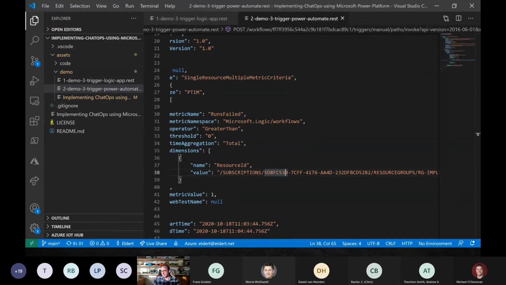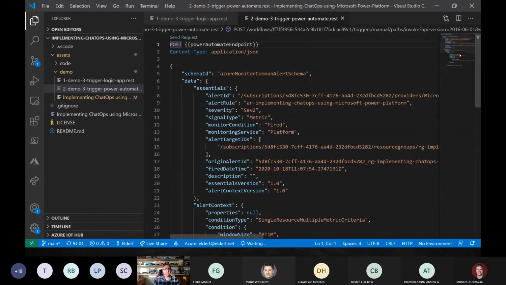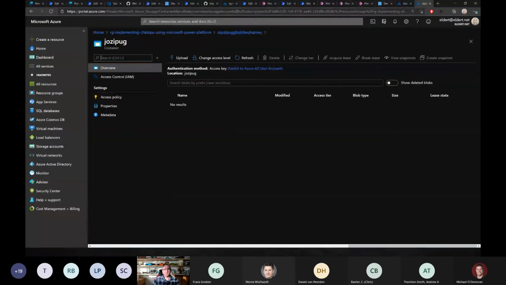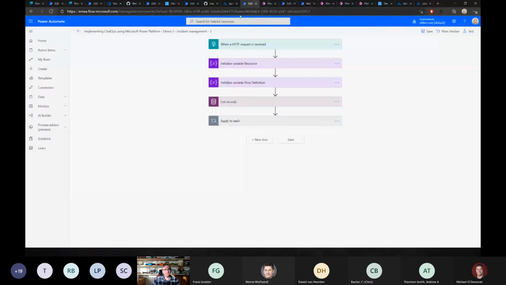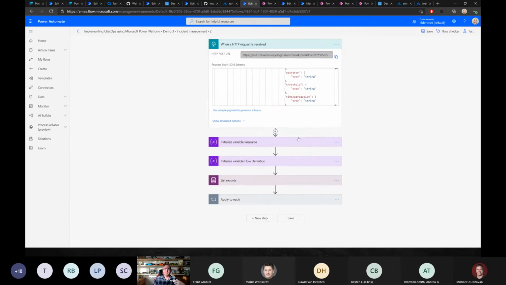So if I go over to my, actually, I first need to send it, of course, because otherwise it won't fire. So I send this out. It's now being sent out to my Power Automate flow, and as you can see, it was not accepted. So if I go over to my Power Automate for this, it's this one, I believe. Yep. So once again, we just have this endpoint. This is the endpoint that my Azure Monitor will call. It has the information about severity, monitoring, and about which resource this was. All the information I just showed you, basically.